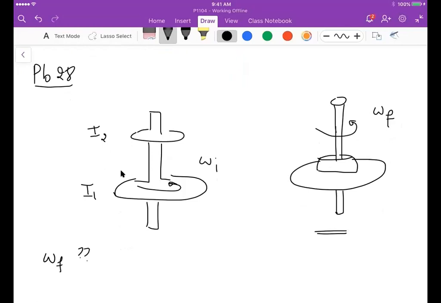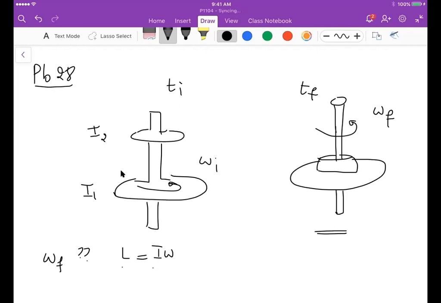Now, in order to determine omega final, the best approach is to look at the angular momentum of this system, because we know that L is equal to I omega. If we know L and I, we can determine the value of omega. But here we are dealing with two configurations. The initial time, which we can call Ti, when cylinder one was rotating with omega initial and I2 was still at rest, and then it dropped onto the first one. And then the time T final, when the two were rotating together about the axle with omega F.